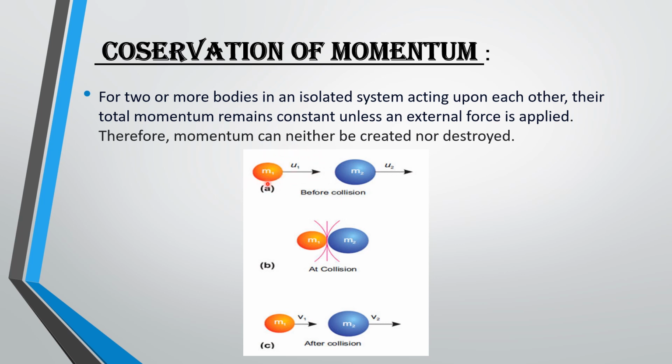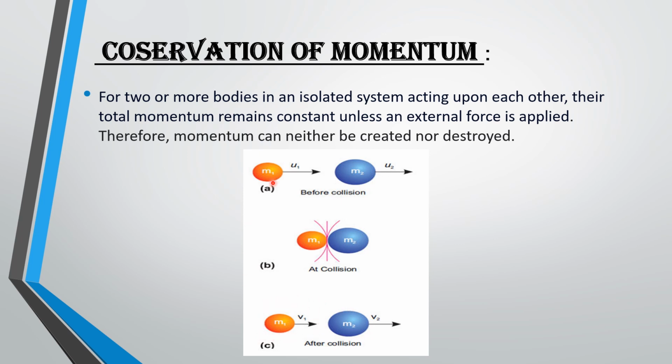So in the before-collision state, there is a momentum for each body's mass. After some external force is applied on this isolated system, there is an interaction of the two bodies m1 and m2. The total momentum of these two bodies remains constant. Then the interacting bodies separate with their final velocities v1 and v2, so again they return to their momentum state.